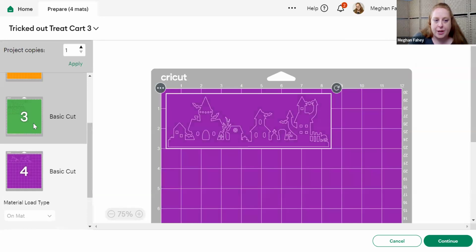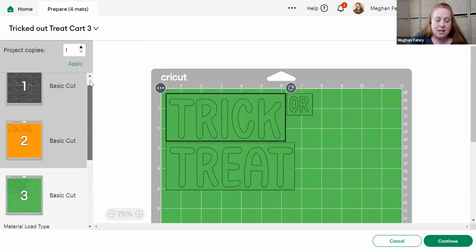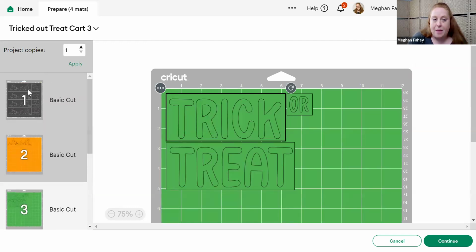And then I'm going to have the words for the trick or treat, which will go in the middle tier of my cart on some green. But these are just colors that I suggested. Having the colors in Design Space doesn't guarantee that they come out that color. What guarantees that is you putting your proper vinyl in. So we are going to cut one of these together.